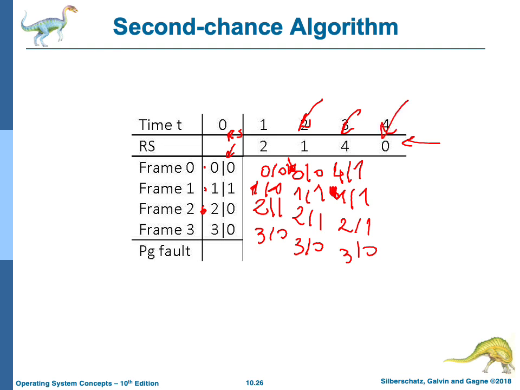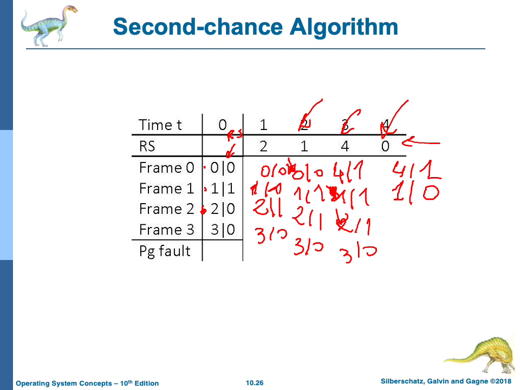The next reference is to page 0. It's not in memory yet, so we have to apply the second chance algorithm, starting where the pointer left off, which is page 1. Page 1 has reference bit 1. We can give it a second chance, but we're going to set its reference bit to 0. Okay, so the first page remains the same, and we advance our pointer here.